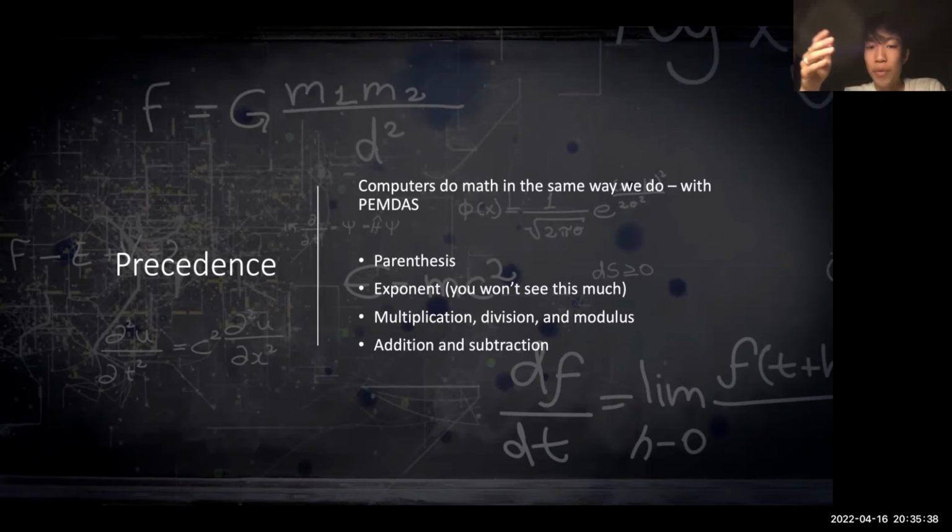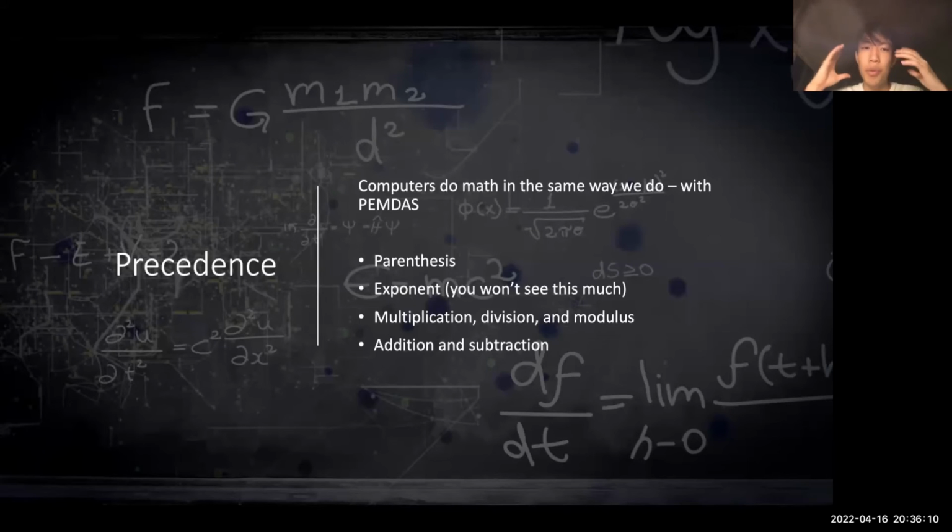And then you have your exponents, which is kind of weird in Java when you're coding because you actually won't see exponents that much. Unlike in, say, Python, I don't believe there's a specific operator or symbol in Java for exponent. It's not the caret, if you know what I'm talking about. It's not like the pointing up triangle. You have to use the Math class for it, unless you want to do a loop. And that's pretty complicated. So just don't worry too much about exponent for now.